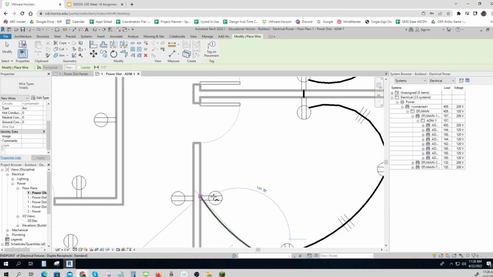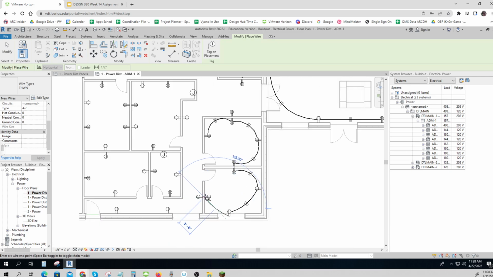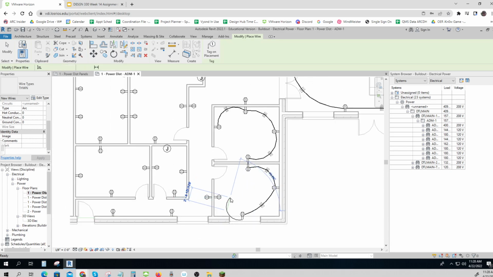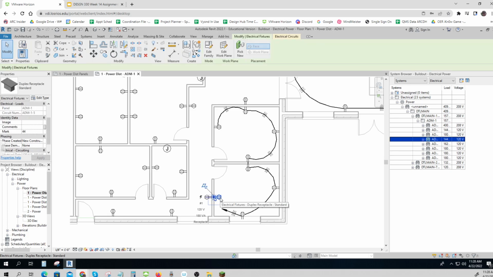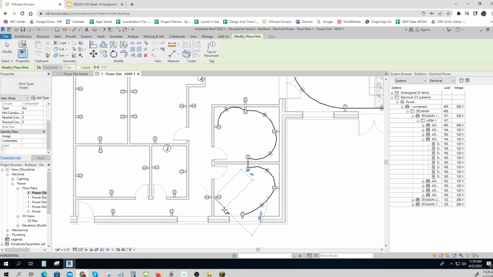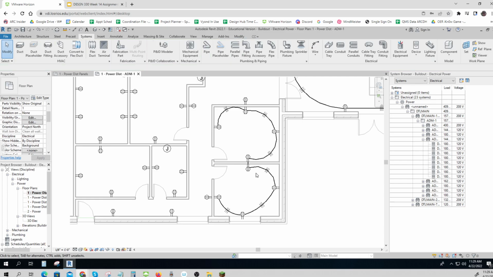Must have that one hooked up to something already. Okay, well, right now it's not going to find that last one. I think I've got it already hooked up to something. If I can, I'll get that one to connect up again. There it goes. Got it. Okay, so that shows my circuit.